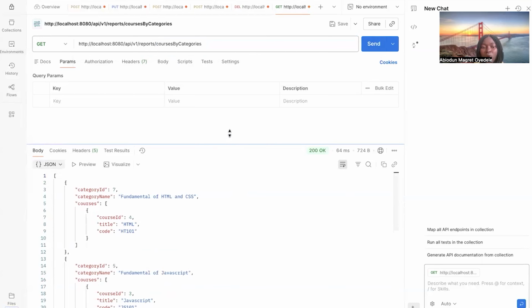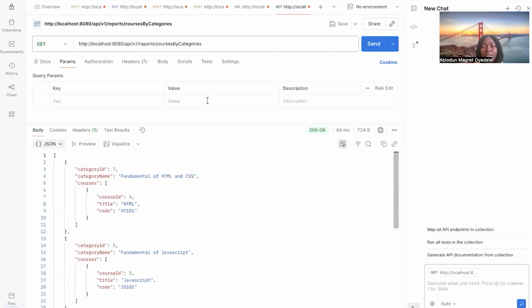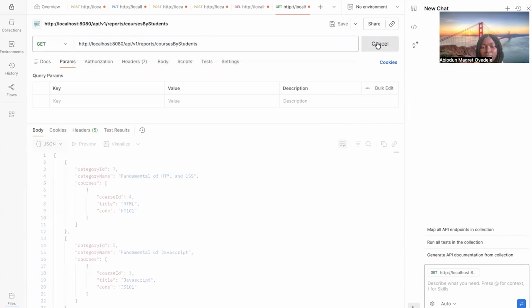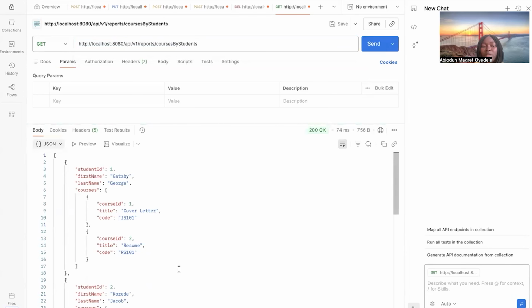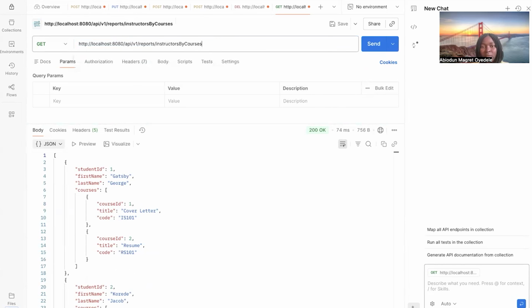So these are all the courses based on category in the database. I also have courses by students. This will also give the list of courses per each student. Then I also have instructors by courses.